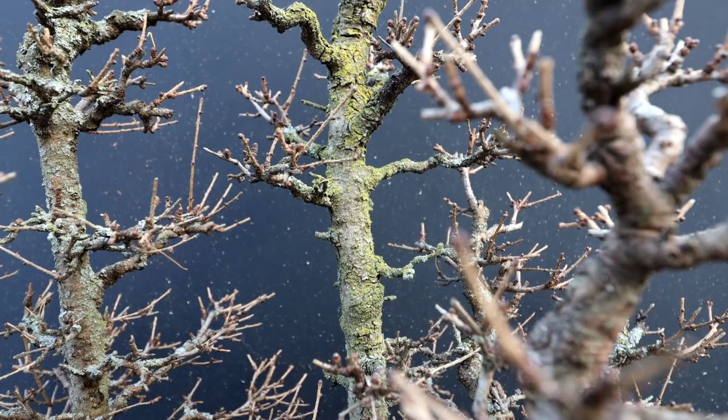Here's a look at one of the back trees, and it's covered with a yellowish lichen. I'm going to spray it down, and then we'll check back in on this tree later this afternoon and see if it's changed, see if that lichen is actually puffed up and grown. So here I go with the sprayer.